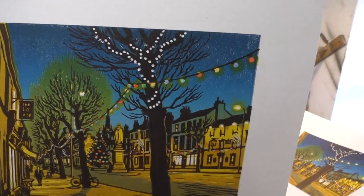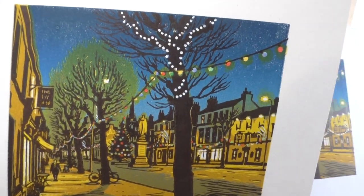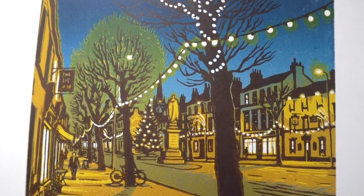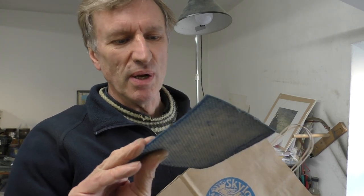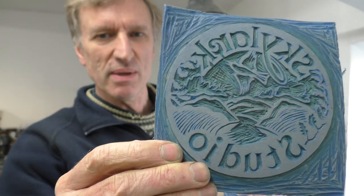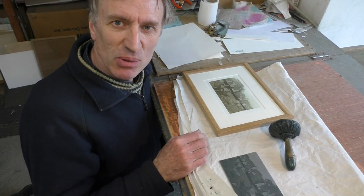You've got printing ink and you put a bit on this piece of glass, then with a rubber roller you roll the ink out so it's spread all over. Then you roll that across your design so the colour just goes on those raised parts. Your piece of paper goes on top and then over to the press. I did actually paint the little lights in with watercolour afterwards — so they weren't printed, they were painted in. You don't have to make a complicated picture with all those colours — you can just do one with a single colour, like the logo I did for my shop to go onto a paper bag.